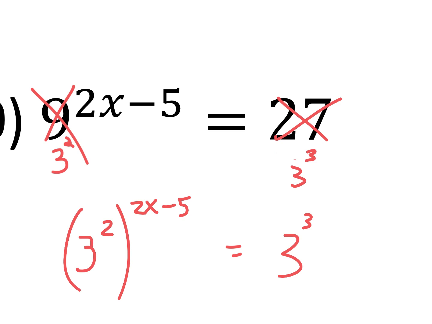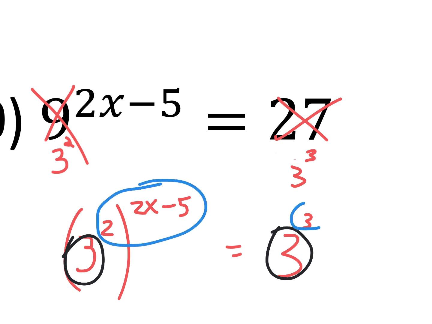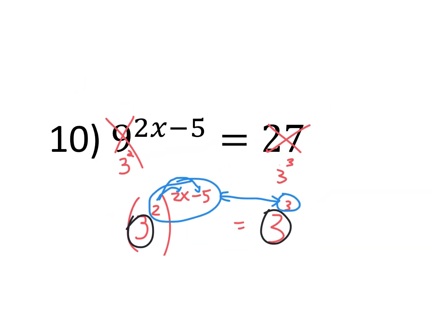Okay, so why did we do all that work? So that these would be the same. So now that equals this. But a lot of people are going to go 4x minus 5 equals 3. Wrong. Why isn't it 4x minus 5? Well, distribute that 2 out, and you get 4x what? Minus 10. Okay, so there's some help on number 10.